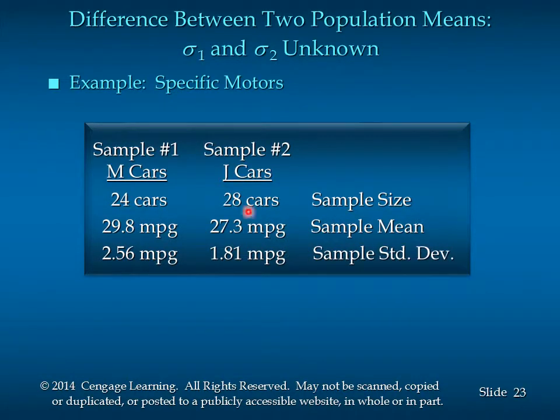So what you have here now is 28 J cars and 28 M cars, and you're comparing these two to see, are the miles per gallon the same or different? The uninformed, if they hadn't had this statistics class, what would be the conclusion here? Which would you say, M cars has the better miles per gallon?